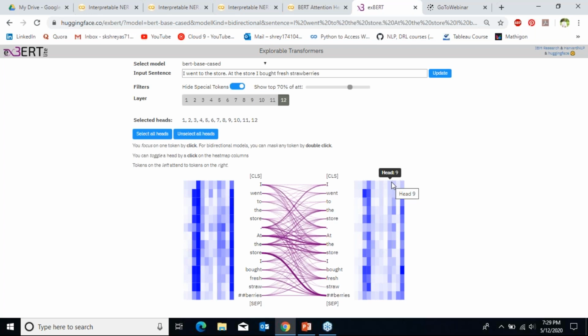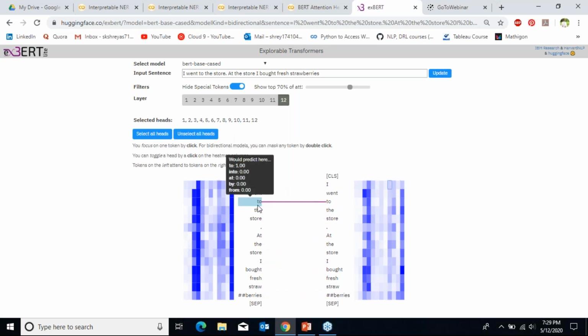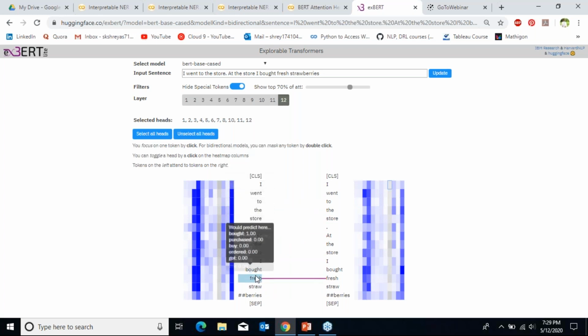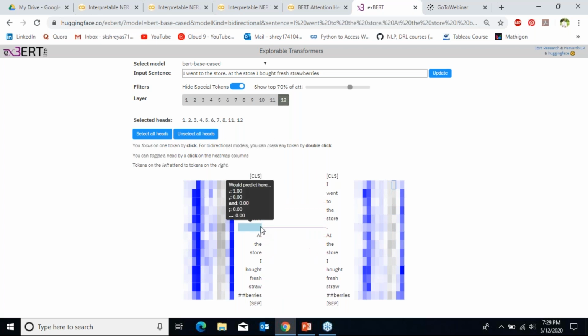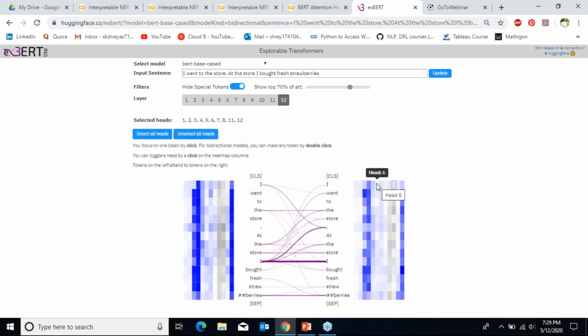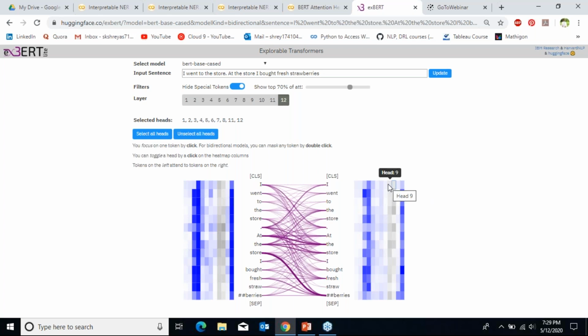Yeah, this is a bag of words attention pattern. So here you can see, this is a pattern at attention head 9.